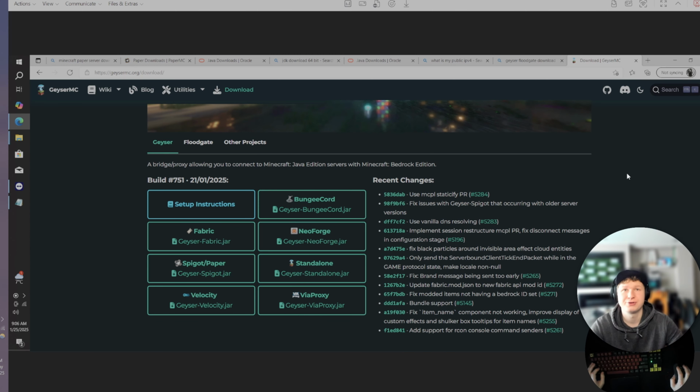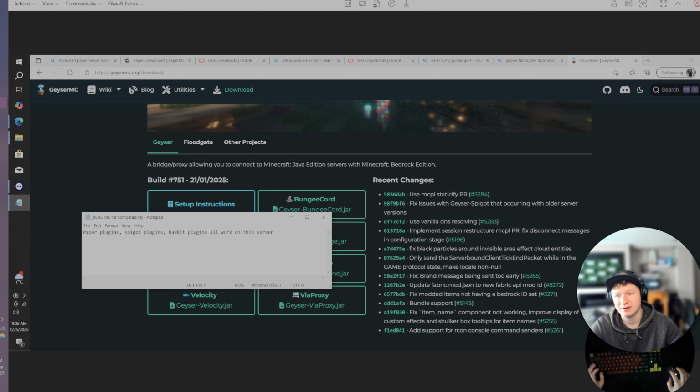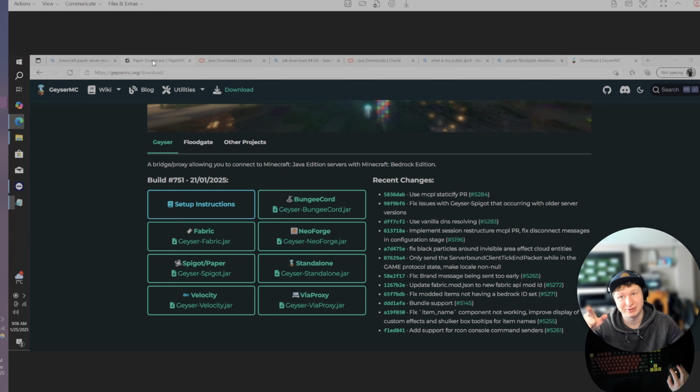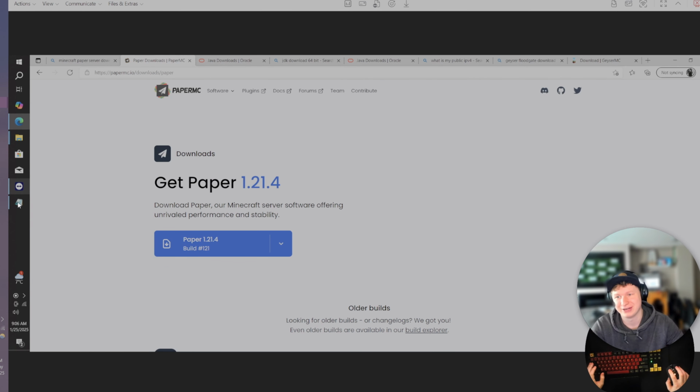Okay, so let's say you have friends that only play on an Xbox or mobile or on the iPad. So you want to make your server crossplay. The way you do this is you want to set up something called Geyser and Floodgate. So I've made a little note here. Paper, the server type we downloaded, remember that bit earlier? Here we go, a little flashback for you.